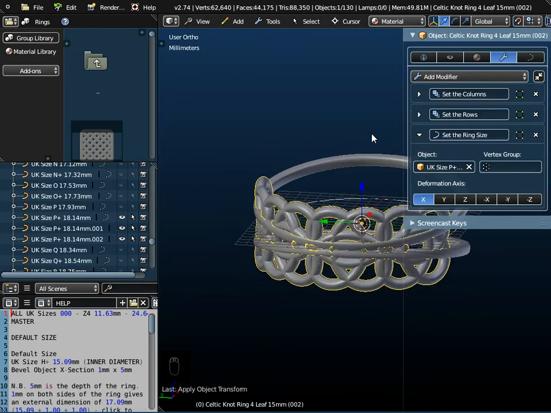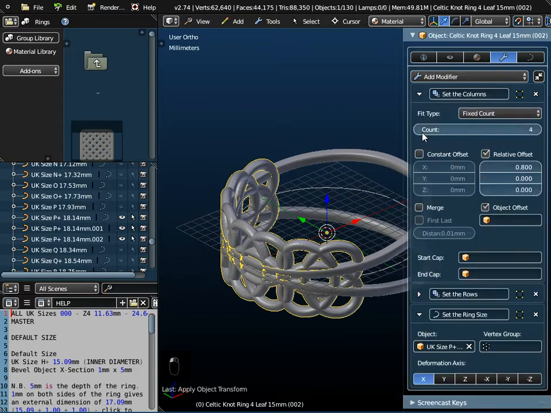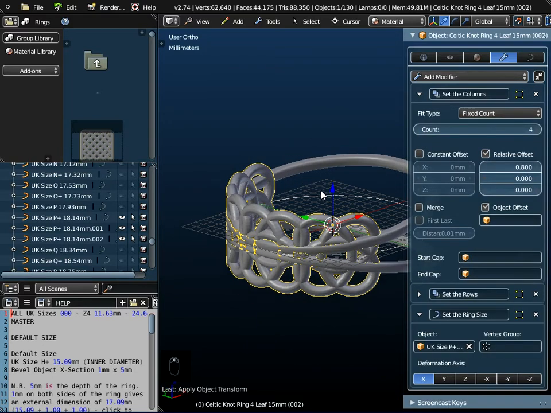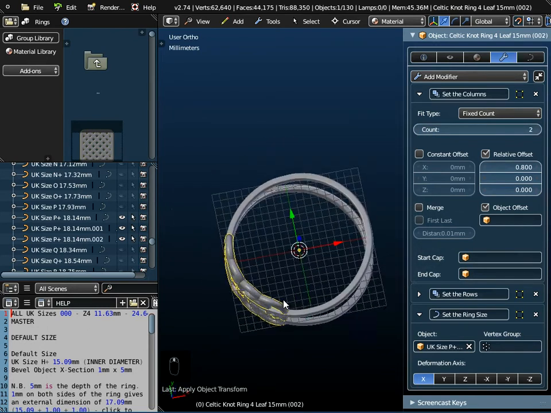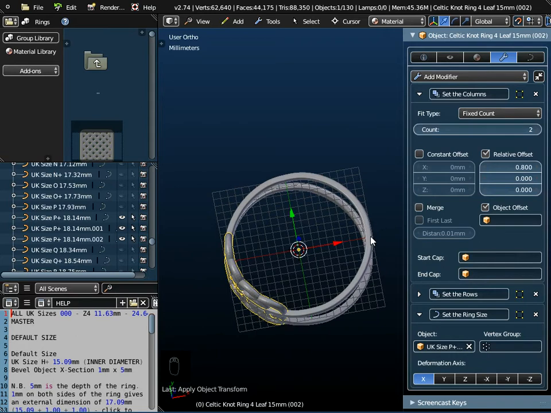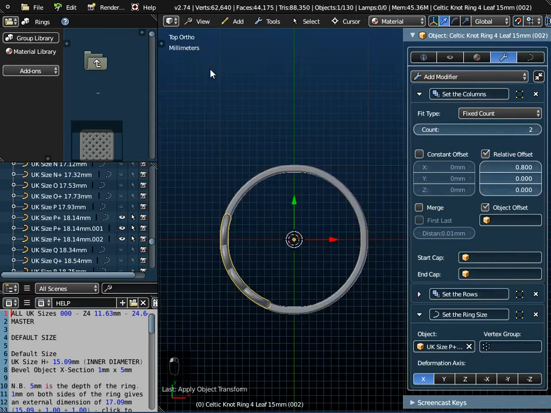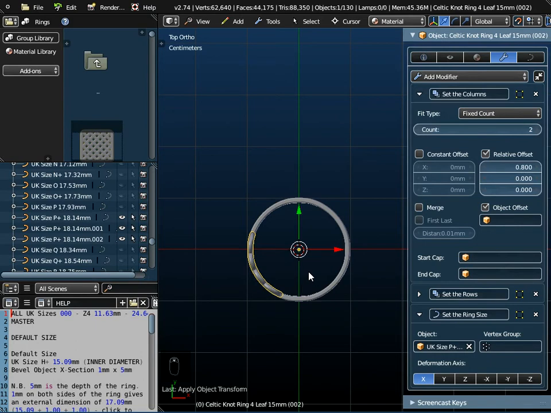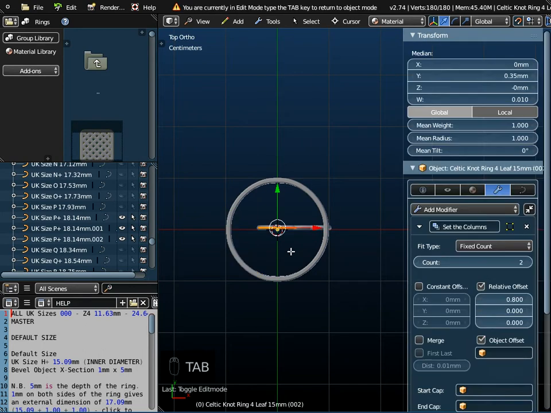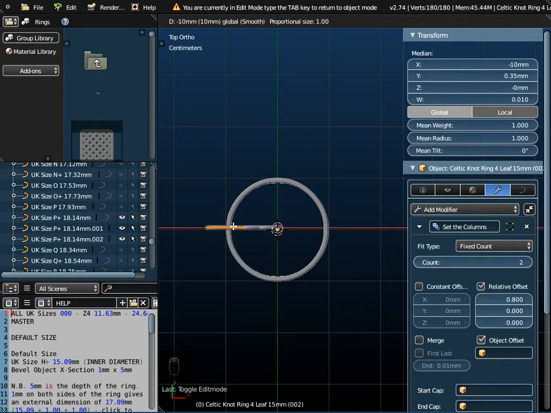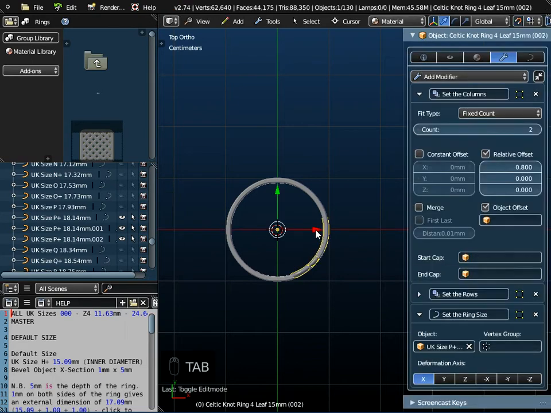Now there's more pattern there than I actually want, so I'm going to reduce the count here. I'm going to take the count down to 2, so I've just got 2 versions of that pattern, and what I need to do now is to put it over on the other side here. So if I go to top view, okay, so the way to move this around is you have to press the tab key on the keyboard to go into edit mode and move the object across, and you can see that that's moved it over to here now.